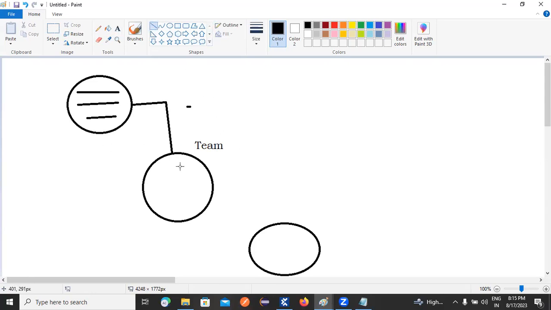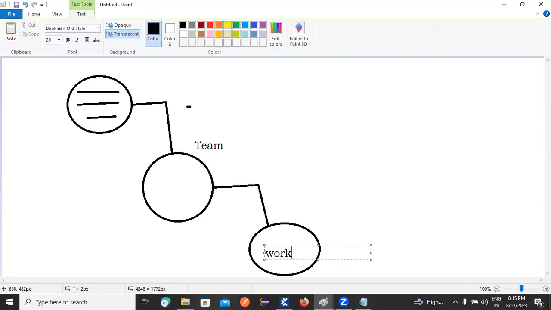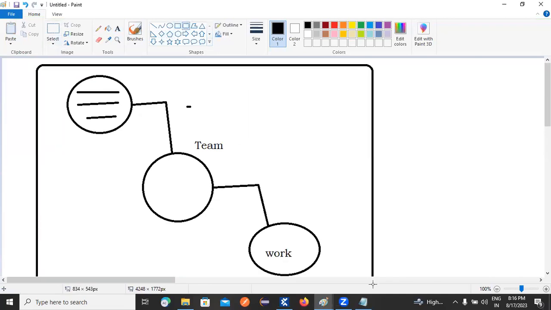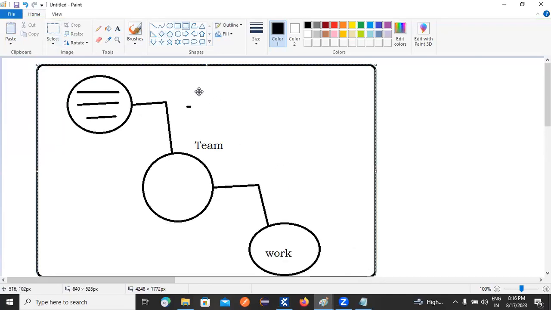Once they follow the rules, based on the rules, you need to complete the work.